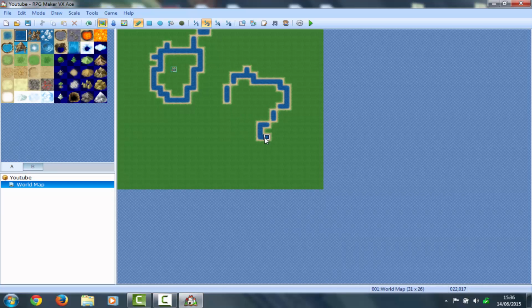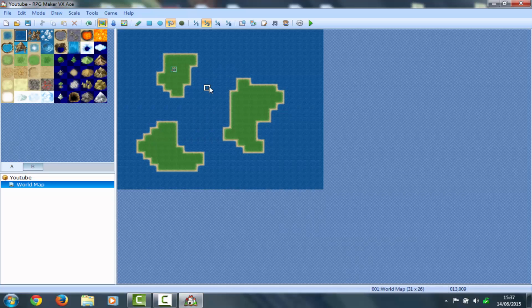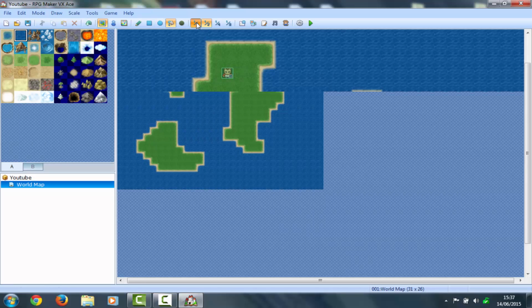We have another one over here. And then we'll have another one over here. And just smoothen out a bit. Then you're going to get your fill tool and just go around all of that. There you go, you have some islands.